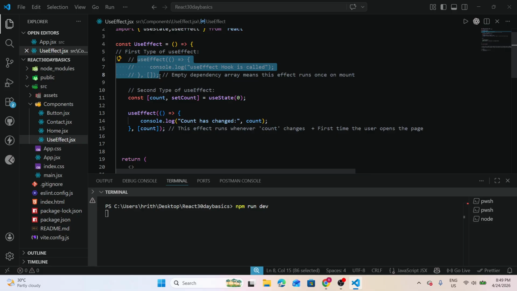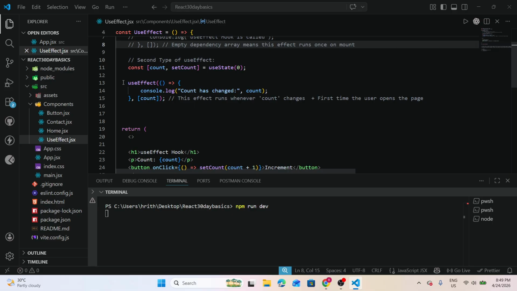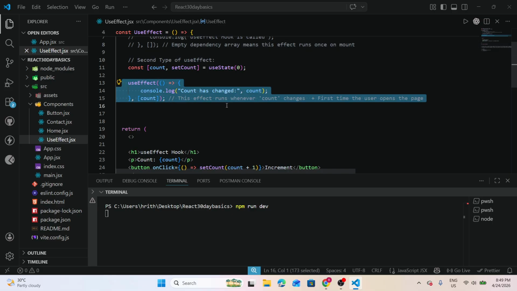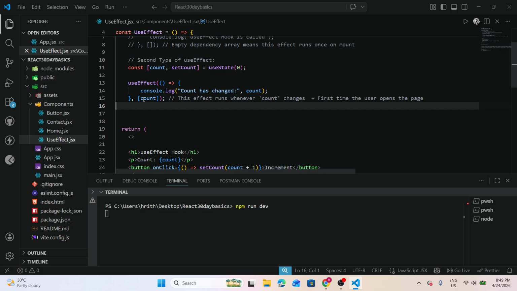But this useEffect is for whenever the useState variable changes, plus the first time the user opens the page. So if the count changes or the user visits the web page for the first time, it will execute this. Let's see.